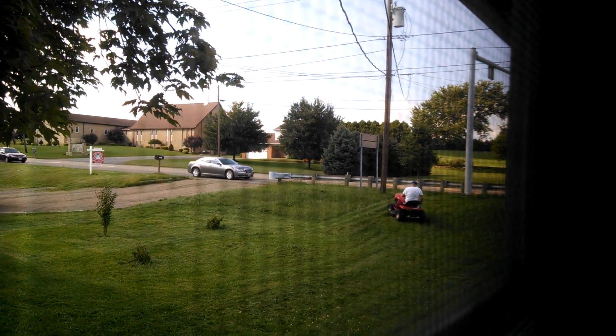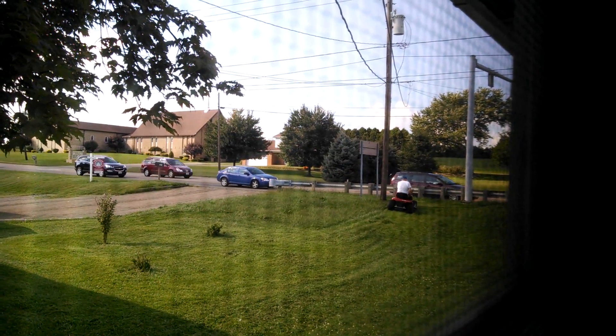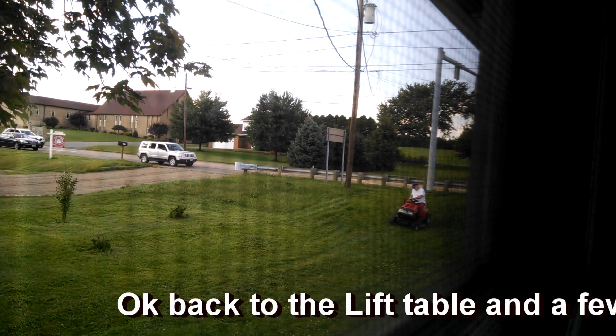I really hate the fact that he bought a mower that has these problems, because he has a hard enough time mowing his yard on a regular basis. Now he's spending all this time having to mow over the area two, three, four times. It's just a horrible design and there are a lot of them out there. Although the mower may look good, there are just a lot of problems that arise from that design. The fact that the deck does not get tensioned far enough back to keep that belt tight to mow the grass is where the problem lies. There's a way to make it work the way it's supposed to, but it has to be perfect — and that's why it's a bad design. I just wanted to show you this short clip of him struggling to get his lawn mowed, and I want to try to make sure other people avoid this same problem.